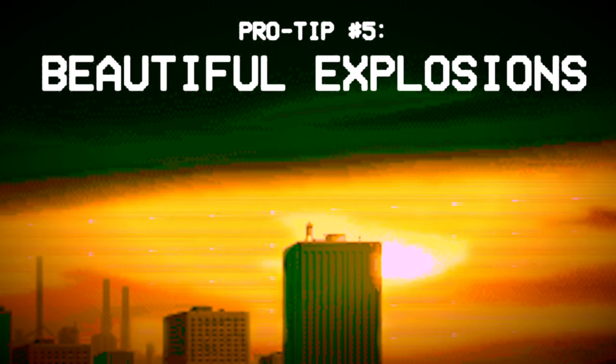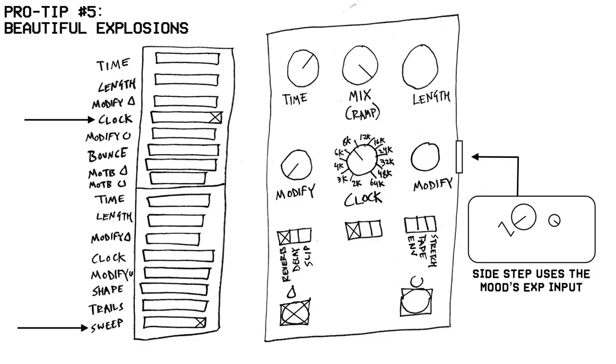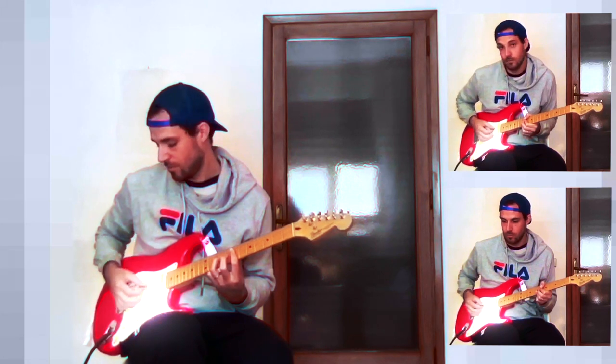The Mood has an input for expression pedals. So for pro tip number five, I'm using it with the Side Step. The Side Step is like a programmable expression pedal or external LFO — it does what a normal expression pedal does, but you can program it to move at speeds and in patterns that go beyond what any physical expression pedal is capable of. For this example, I have the Side Step oscillating the clock speed on the Mood, and the result is a really incredible sound. I wasn't able to make this happen with the Mood's dip switches and internal oscillators — maybe you could — I just used the Side Step and it sounded amazing.